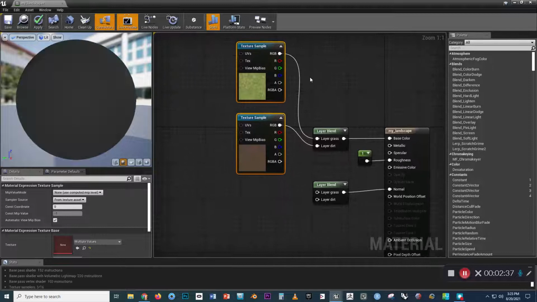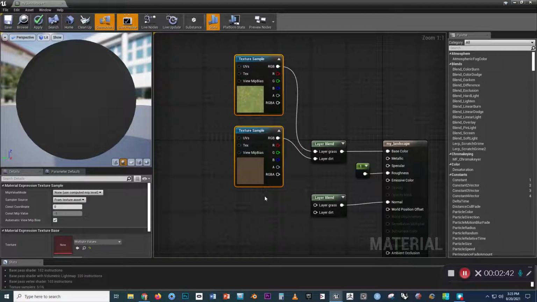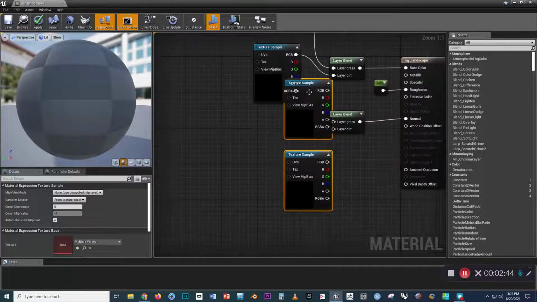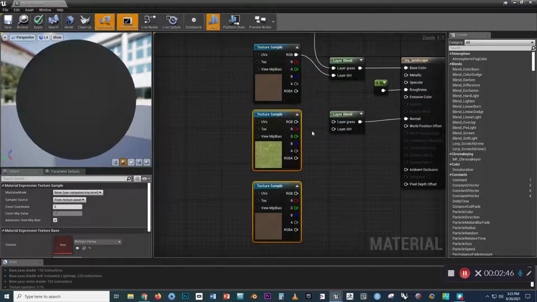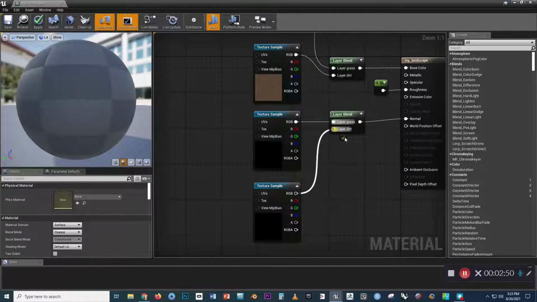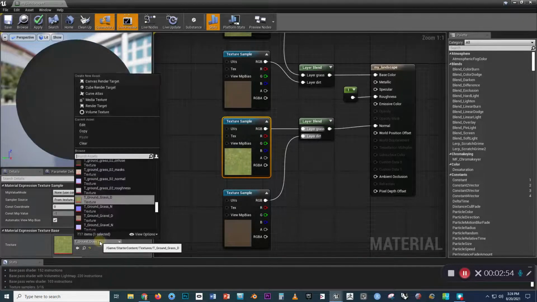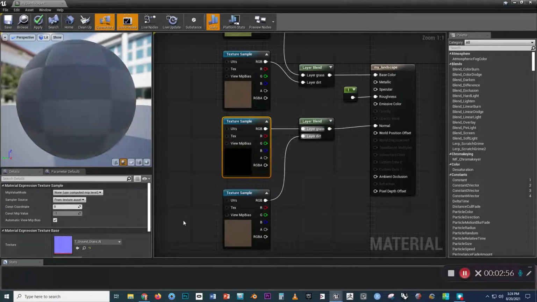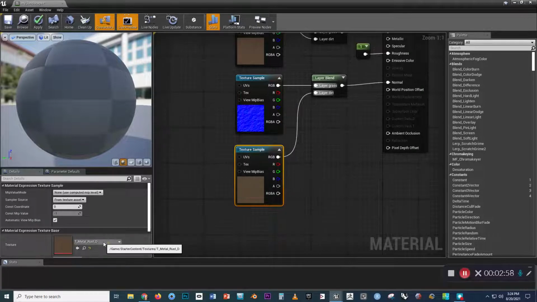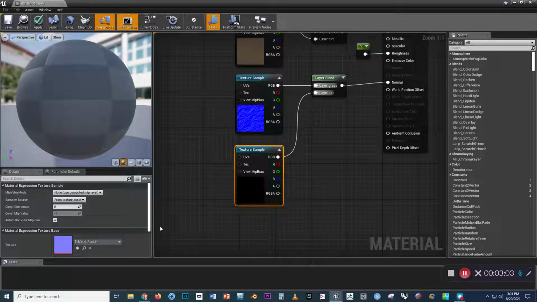And then, so that we don't have to hunt for the files again, we'll select those 2 texture nodes and press Ctrl W. So speed it up just a little bit. We'll plug these into the layer blend for the normal map, but we need to find the actual normal maps, which should be the next option in the list here, since the names are almost the same. So T_metal_rust_n.